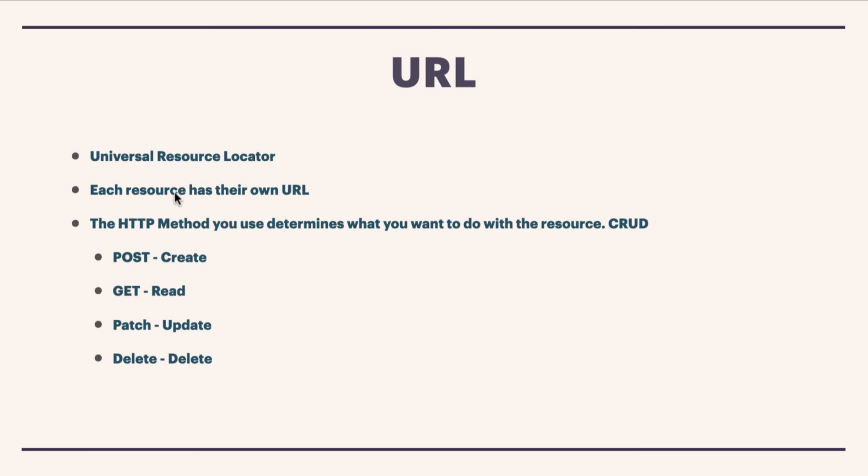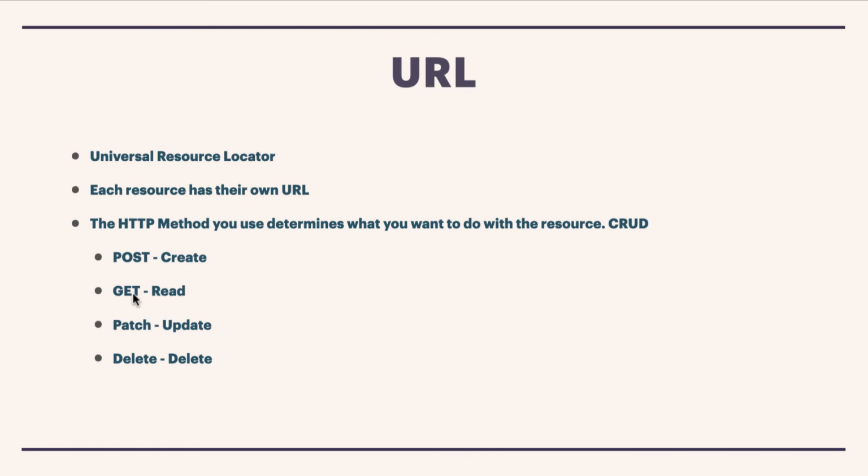And that's the full idea of this RESTful routing, that everything on the internet has a URL. Now what you want to do with that resource depends upon the HTTP method you use to access it. For example, a post method means we want to create something. So if we want to create a new task, as I did in the scaffold example, we make a post request. If we want to read something, that's called a get request.